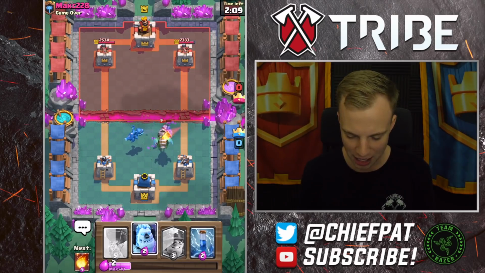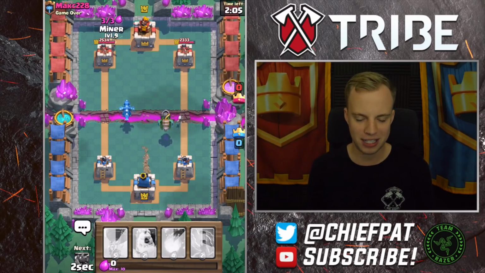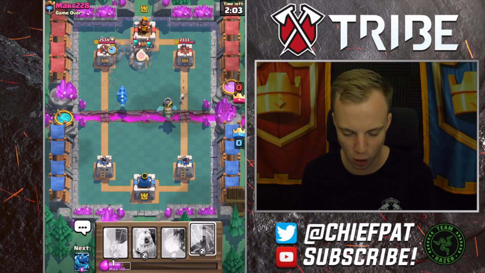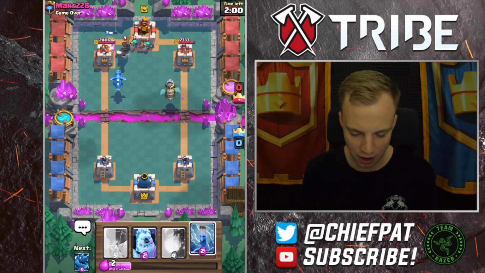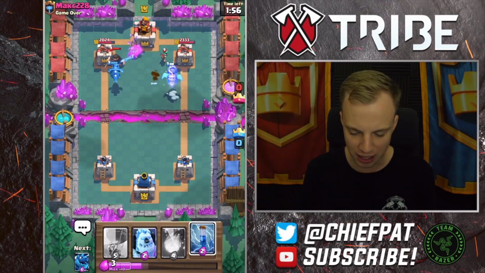The Inferno Dragon is actually going to be able to do some work against this Prince. We've got double dragons going down, but I don't really know if that's actually a good combination. I'm going to go ahead and use my Miner over here. Miner's going to go ahead and lock on, it looks like the Electro Dragon actually is going to lock onto this Rascal Girl. Beautifully done to kill that Rascal Girl.